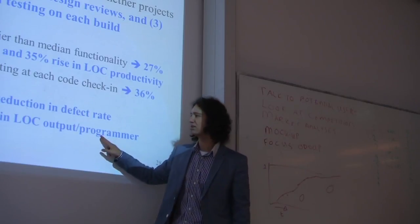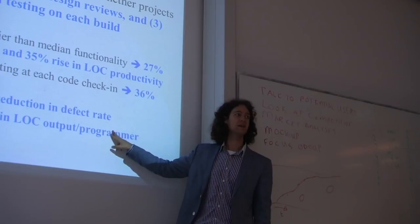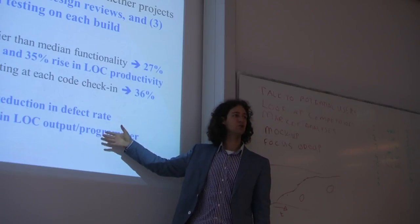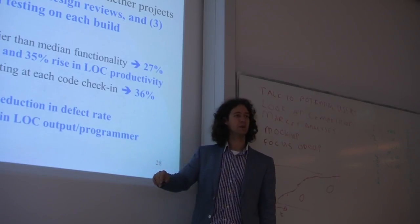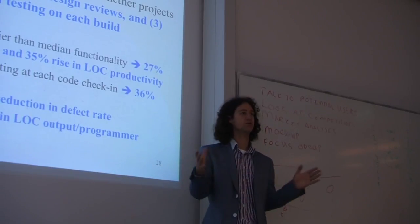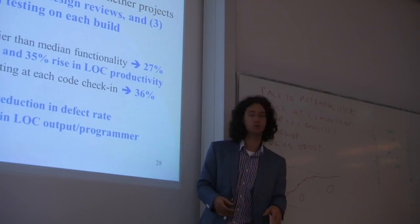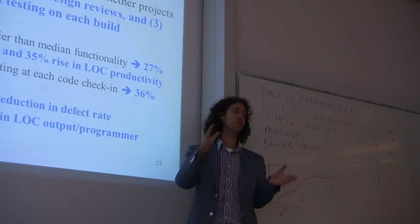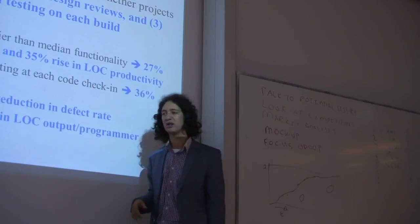So here you can see a 93% rise in lines of code output per programmer. Well, that's, again, incredible. I think I already told you that for some languages, especially more advanced languages, lines of code output is about 10 lines per day. And that's really very little. I think most of you, if you sat in the room today and worked for the whole day, you could probably put a program together with maybe 200, 300 lines without too much problems. But when you start talking about a larger product, out of those 300, maybe you have to change a couple, then add some, remove some, and in the end you come down to 10 lines per day.